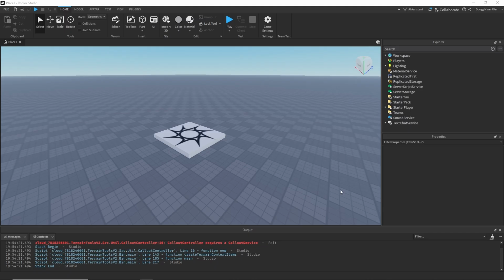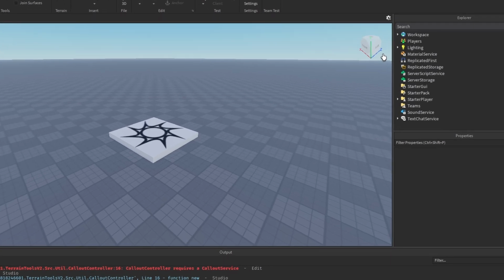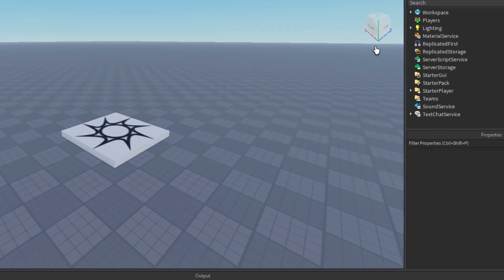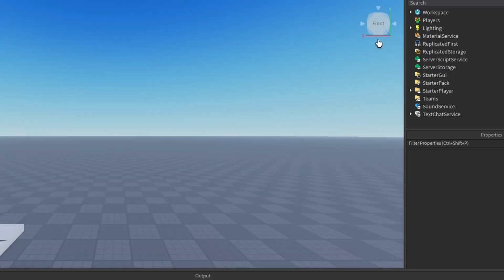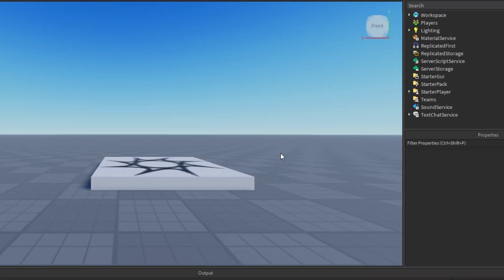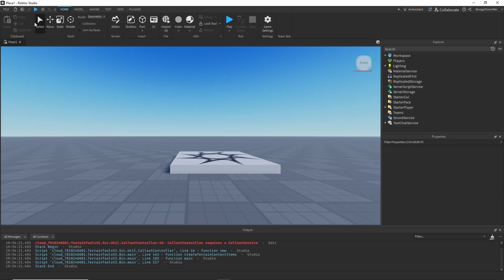So this here is kind of like the 3D viewport. Roblox is a 3D game, so there are three different axes here. In the top right-hand corner here, you'll have the view selector. It shows on the view selector the different axes: green for Y, red for X, and then blue for Z. You can also click on that view selector to change orientation. So I can click on here, get a top view, click on these little arrow things here, back to the front view here.